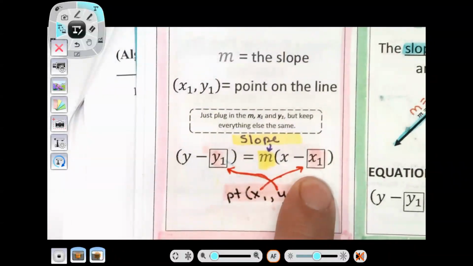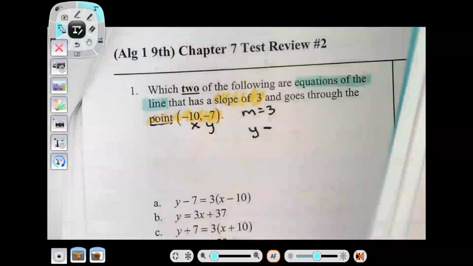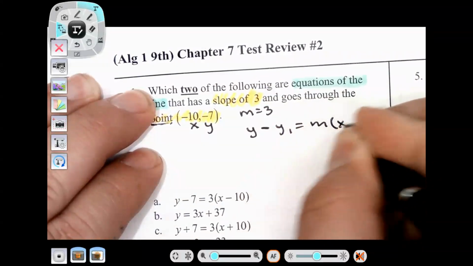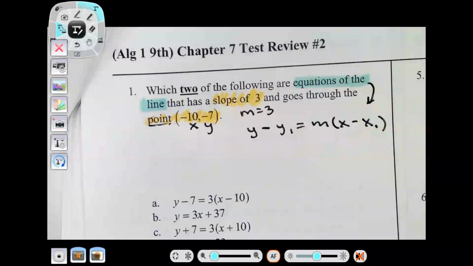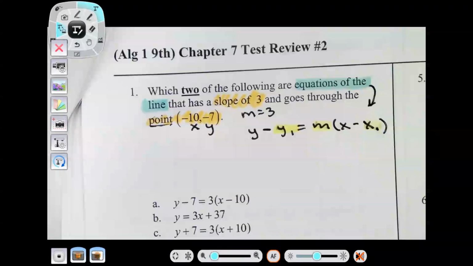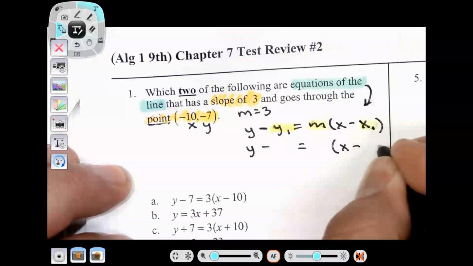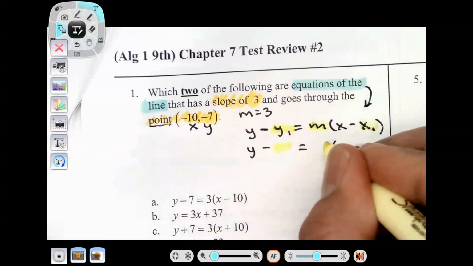Well, here it is. This is how we use the point slope formula for our problems. So let's write it down. y minus y1 equals slope times x minus x1. Again, this is the point slope equation. And with that point slope equation, we have a spot for 1, 2, 3 numbers that we can use. Well, now all I have to do is make sure that my y and the minus sign are there, the x and the minus sign are there. But here come the 3 spots that we said we were going to fill out.